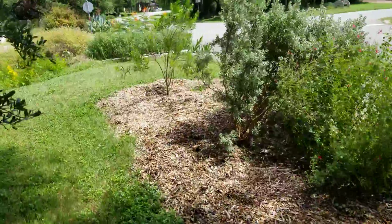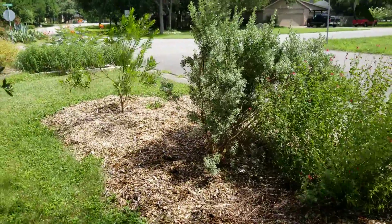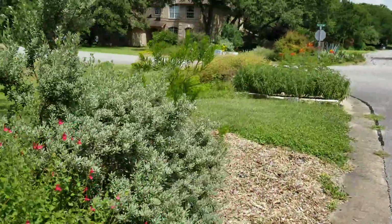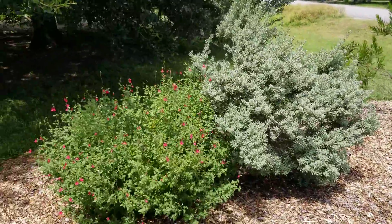I mean, seriously, this Texas sage thinks it's in the tropics right now. It requires, I think, 6 inches of water per year. This is a Leucophyllum texana. Don't quote me on the biological term.